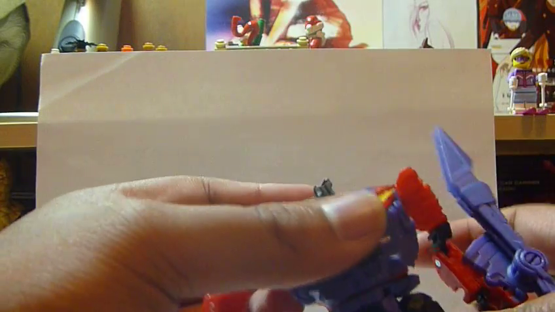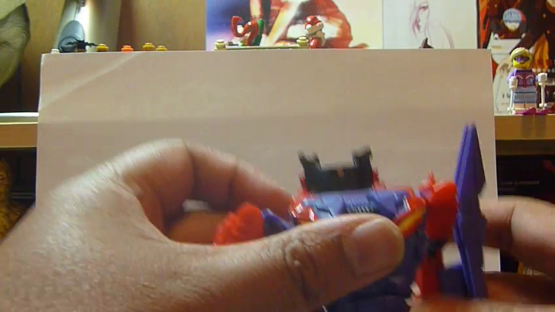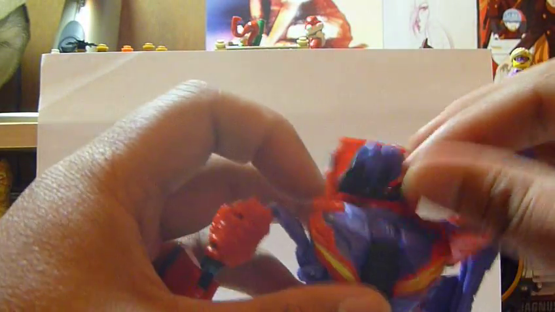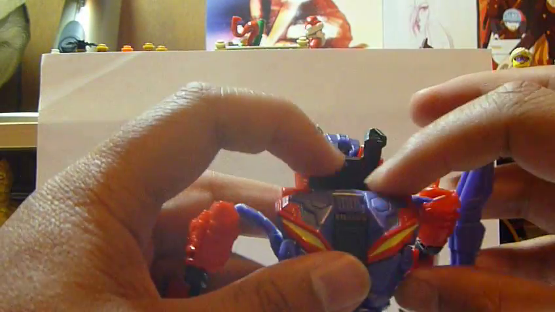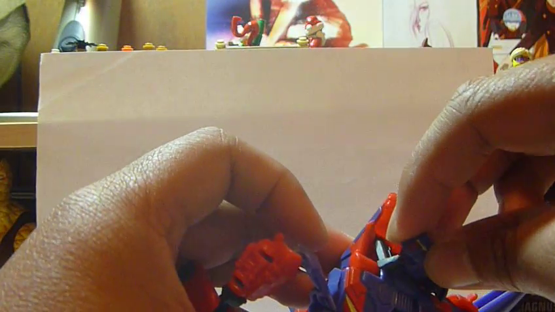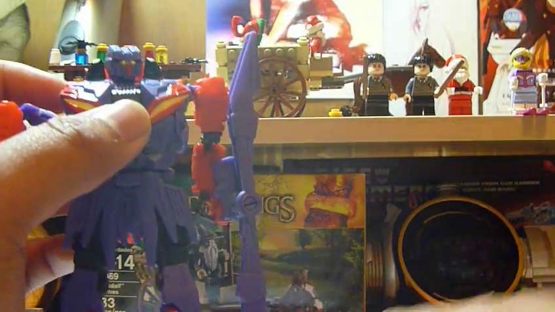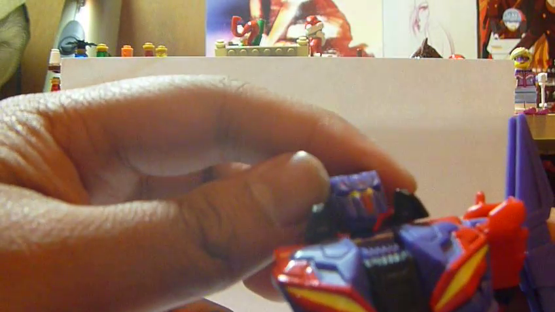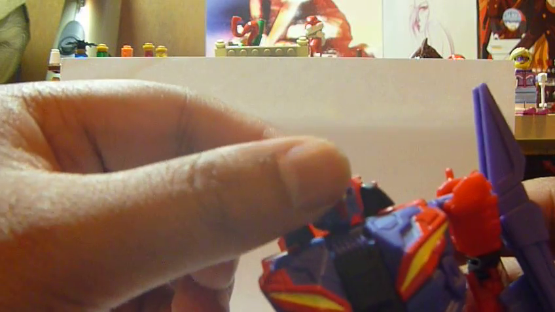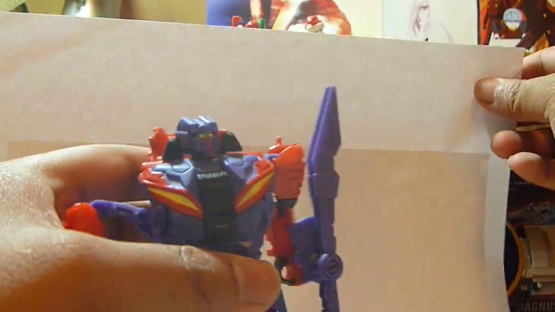Right now you want to rotate the waist 180, and then in the tail fin you want to pull down the head, and again, like a friction clip, you could hear it like that. Swivel the head up and around, damn, up and around, and there you have his head. Very ugly head, I gotta say. There's yellow paint and red paint on purple plastic, so whatever.